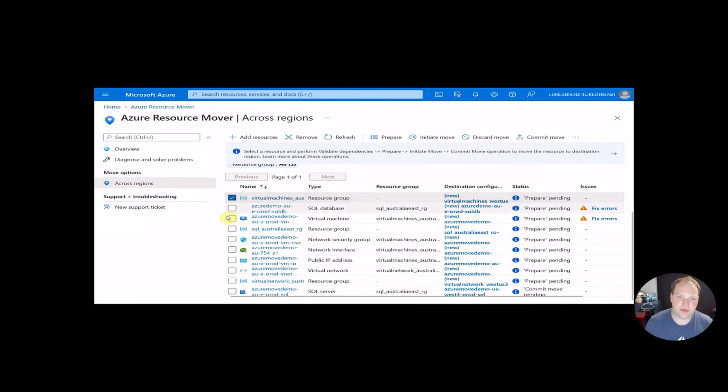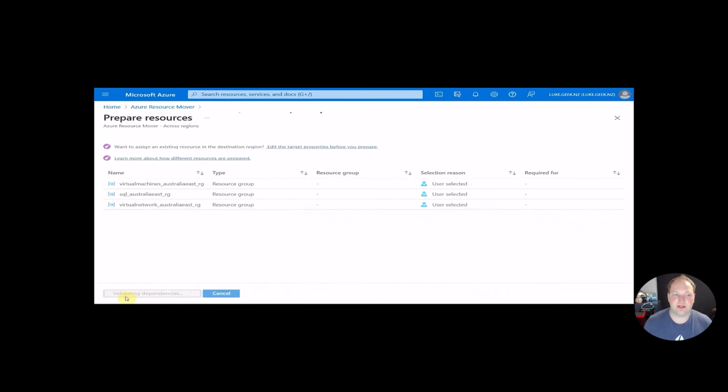And now we're going to select the resource groups, hit prepare, which will start creating the templates.